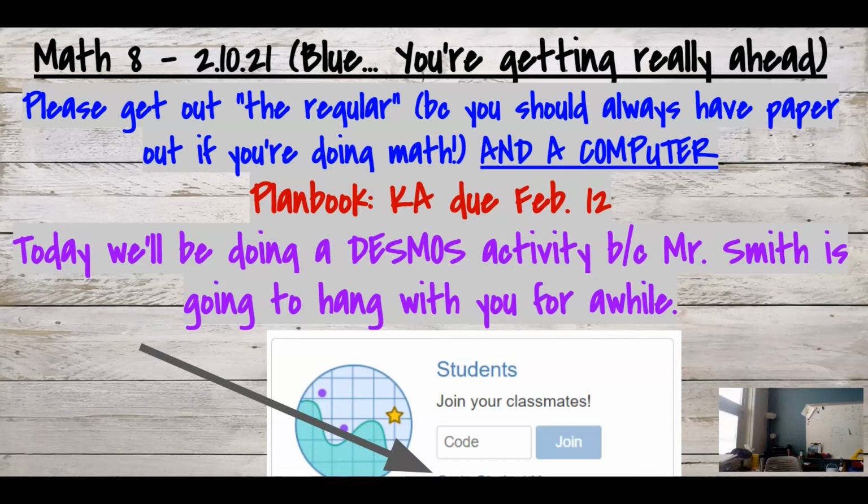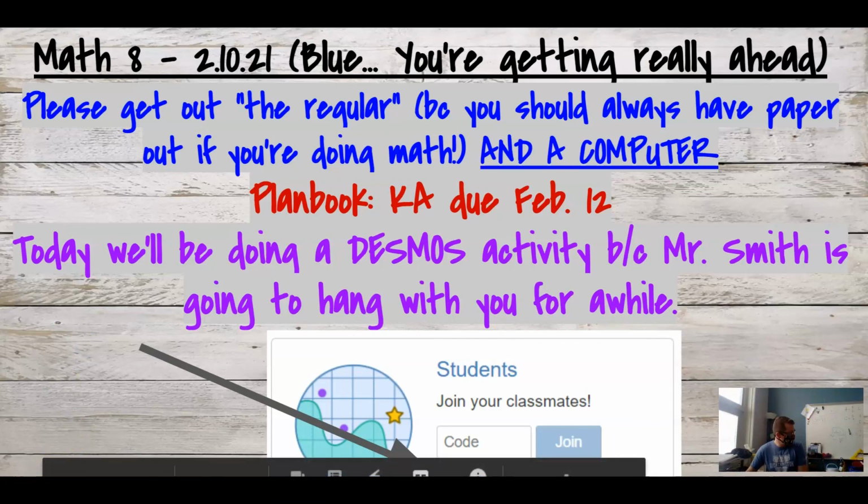It's asking you for, oh, it should, no. Just click on go to, oh. So I'm going to stop recording so you can see this a tad bit easier. See how my arrow's pointing to go to student homepage?